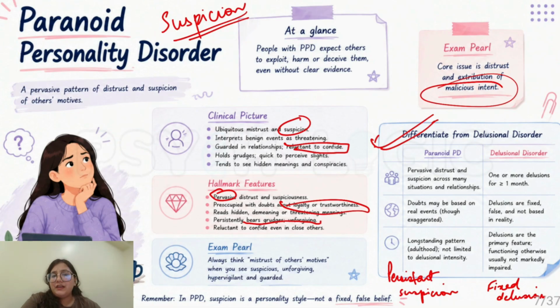Now, people with paranoid personality disorder don't have hallucinations or bizarre delusions like schizophrenia. They are egocentric. But when it comes to delusion, the belief is firm, false, unshakable, despite clear evidence. That is a psychotic disorder. That is how you differentiate. And people with paranoid personality disorder do want relationships, they just don't trust other people to have those relationships.